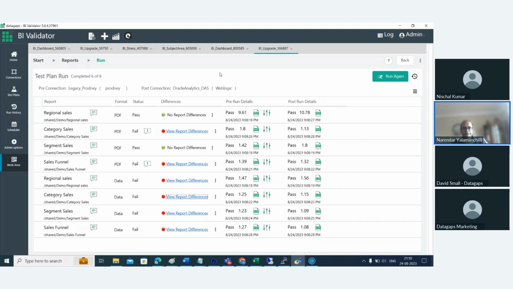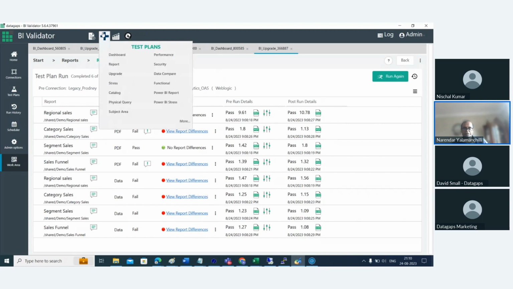Okay, so we have gone through the 2 use cases in regression testing. One is the dashboard testing, and now the upgrade testing of the analysis. Next, we are focusing this webinar primarily on the upgrades. One more thing that's very important during the upgrade is when you stand up your OAS or OAC environment. It's important to validate, when you have hundreds or thousands of users, that the environment is performing as expected under the stress.